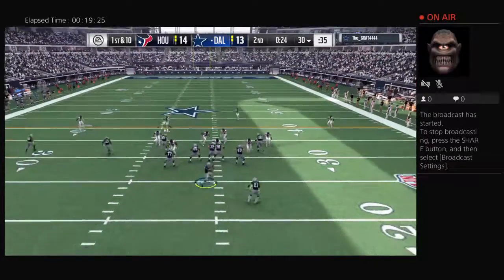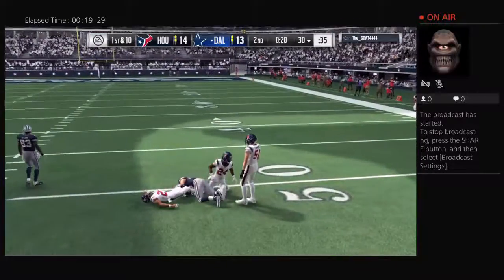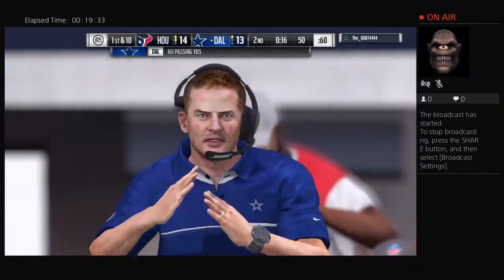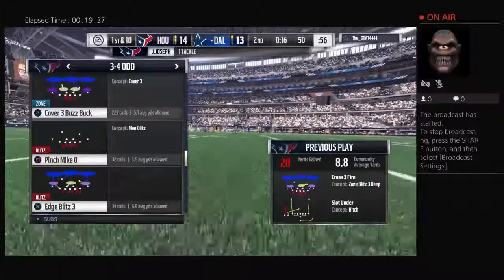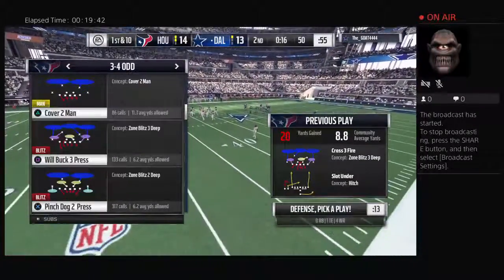Again, we'll see the pistol here. To throw is Prescott. Going right side, he has Witten. A good pickup there of 20 yards. Now hold everything here. We're going to get a timeout by the offense. So that means they're down to 1 remaining here as we head toward halftime.